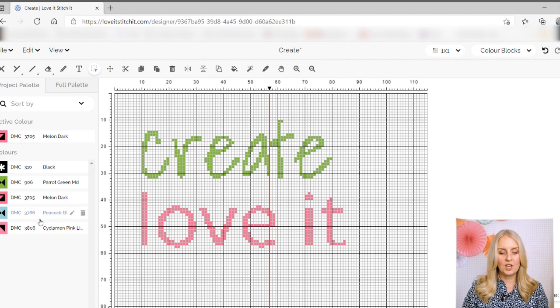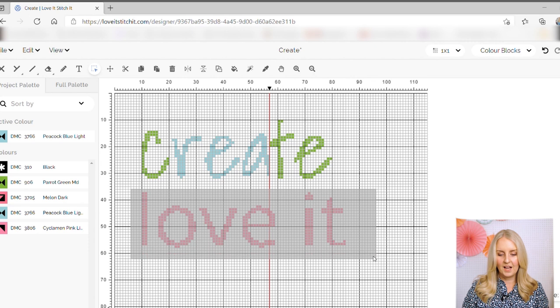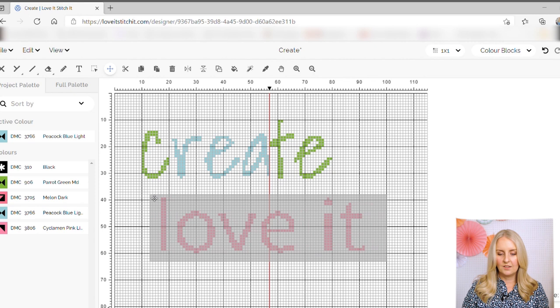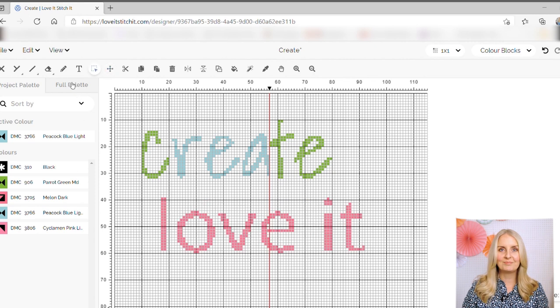If you wanted to change the colour, all you would do is select a different colour on the left hand side to choose a different colour for your active shade. And then if you wanted to fill that in, you would go to this fill tool along the top, select that, click on an area, and it will fill all of that automatically, like so. If you then wanted to move a word, you would simply select the select tool, highlight it, and then we're going to move that if you wanted to move them centrally or something like that.